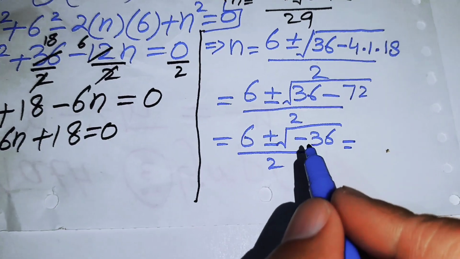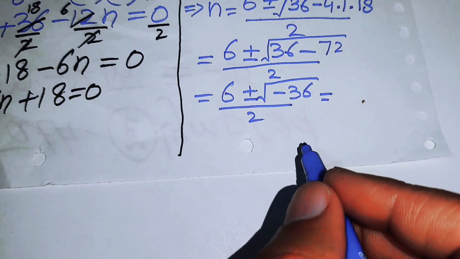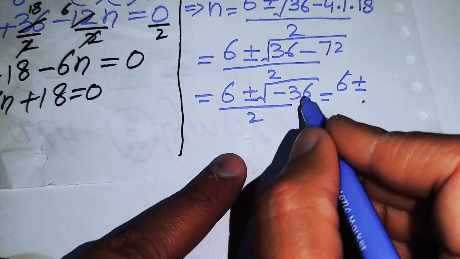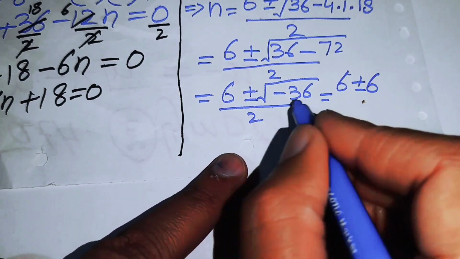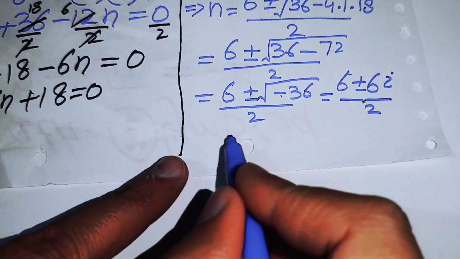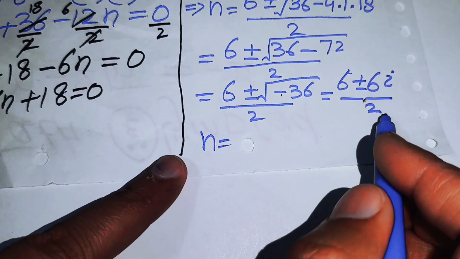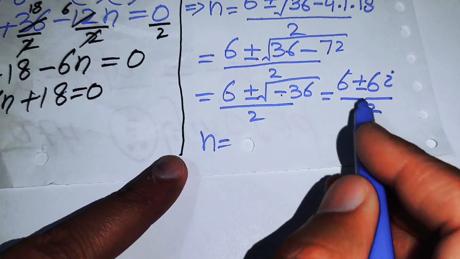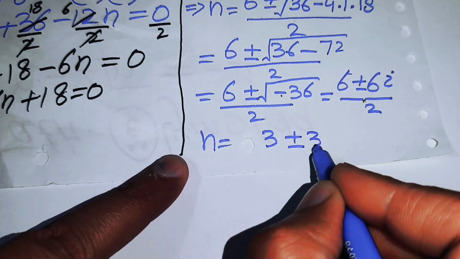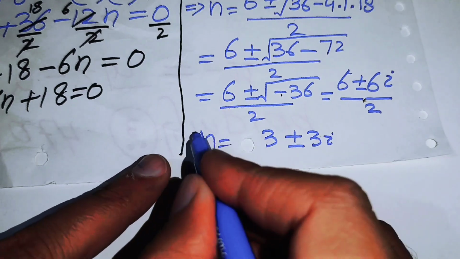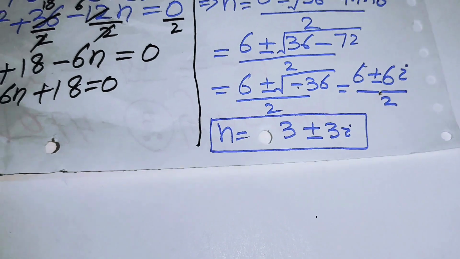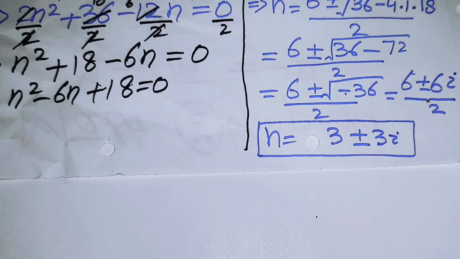So here we can write this expression as 6 plus or minus, we have the square root of 36 equals 6, and the square root of minus 1 equals iota, and this whole over 2. Now we can separate these two terms, so you get 2 threes are 6, so 3, plus or minus again 2 threes are 6, times iota, so 3 plus or minus 3 iota. So these are the other two complex roots of the given equation, and this is our final answer of this problem.